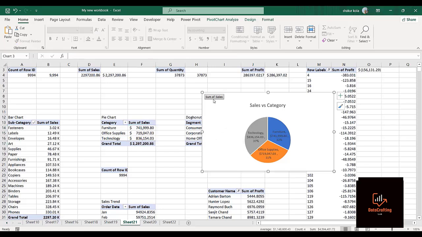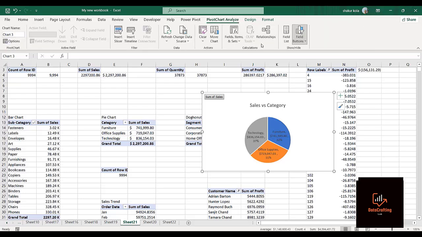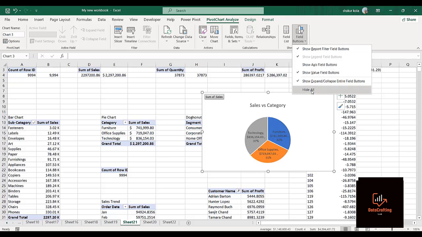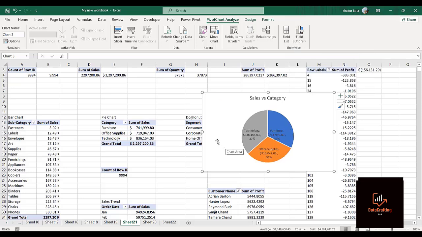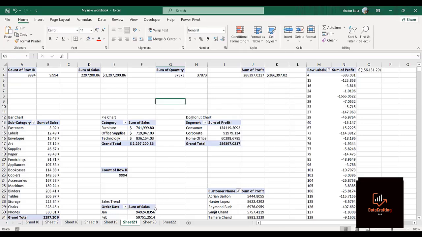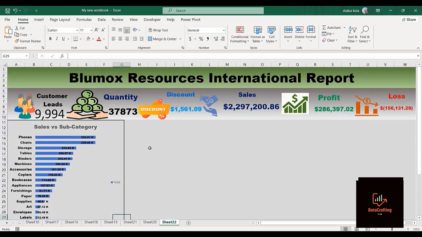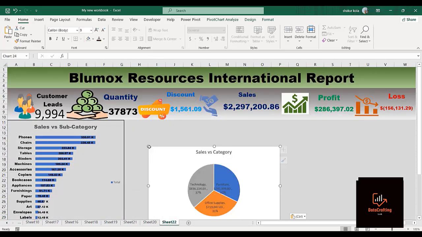Now for this sum of sales, I'll just click on the pivot table chart. Now I'll come to field buttons. Once I click on it, I'll hide all, like the way we did for the bar chart. I think we are done. Now click on it, Control X. Now come here, Control V. Now let me just drag up.